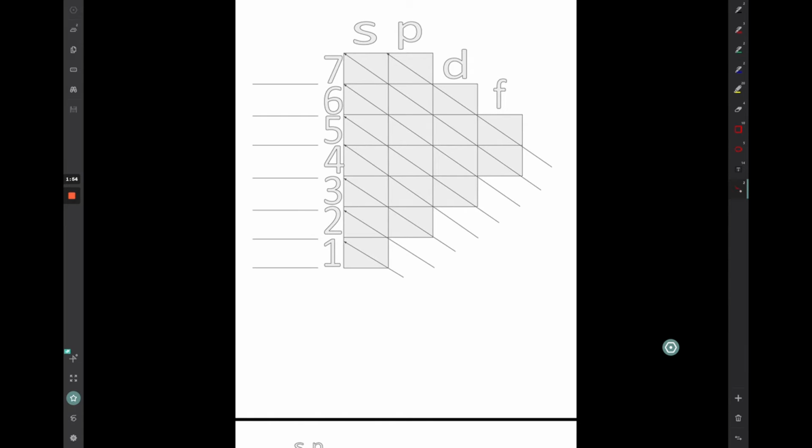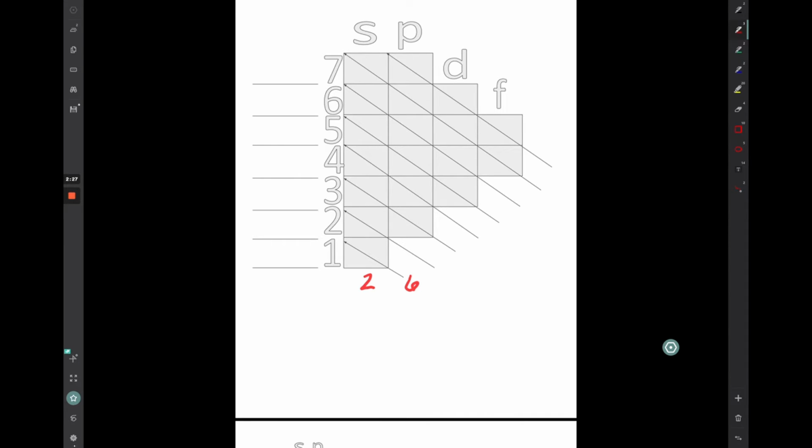So today I just want to talk about the first step in placing the electrons. Here's what you need to know. Any box in this first column can only have up to 2 electrons. So anything in the S column, or in the S orbital, can only have up to 2 electrons. For the P orbital, you can have anything up to 6.